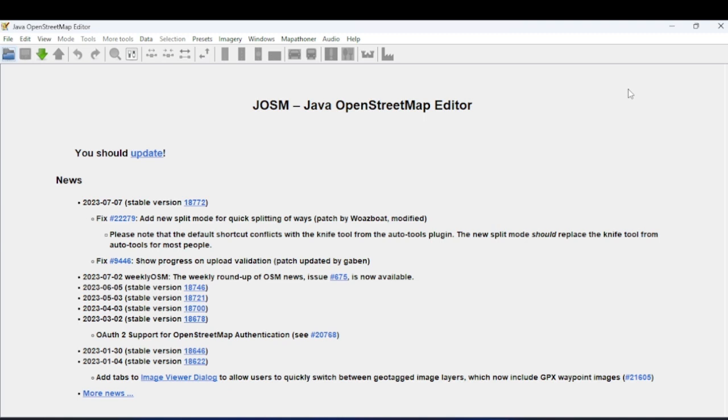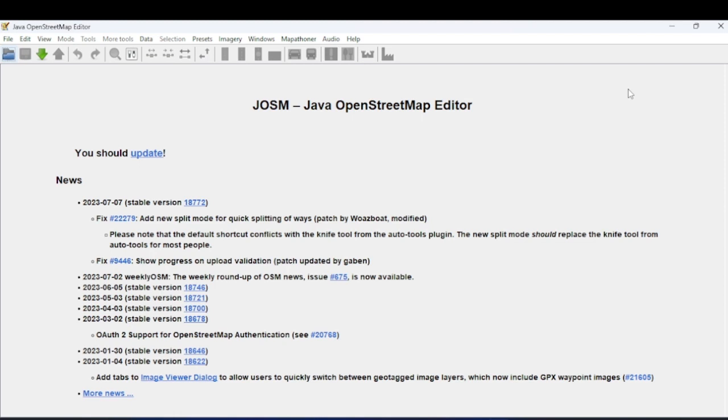We have to learn how to map the roads. This is a kind reminder: if you haven't watched my previous video on how you can use filters in JOSM, kindly do. So today, to get started, we are going to learn how you can map roads and how you can add some simple features while mapping the roads.